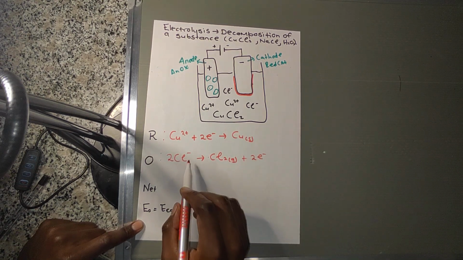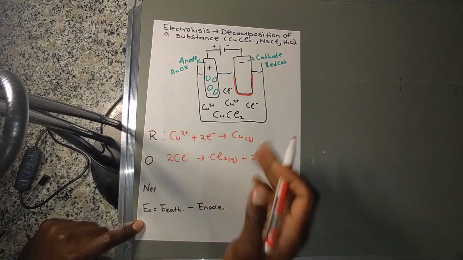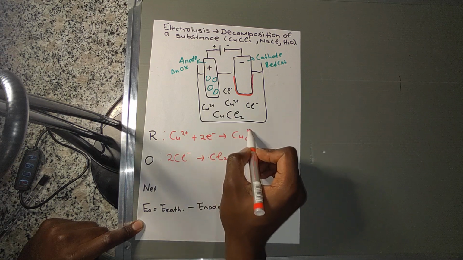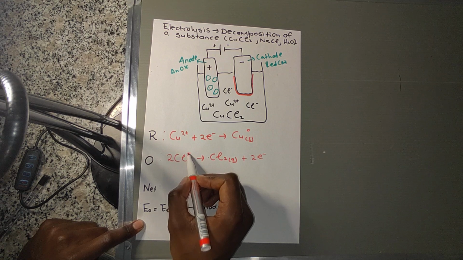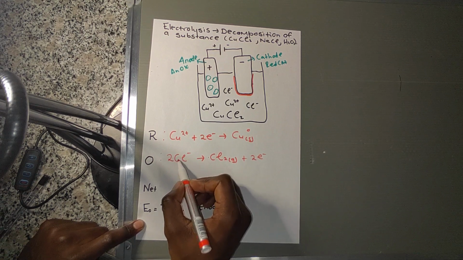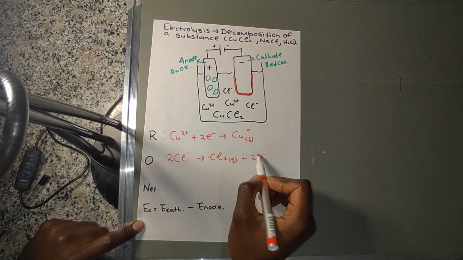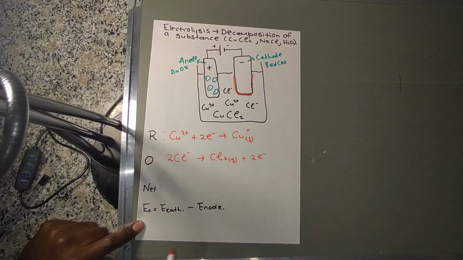Remember, when you add the electrons, you should make sure that the charge on this side and that side is the same. So when you say 2 minus 2, you get 0. Again, we have a charge here of negative 2 because of 2 chlorine ions which are negative. So this is neutral plus a negative 2. So we do have a minus 2 charge on either side.